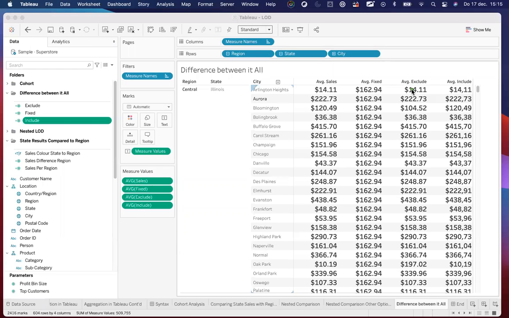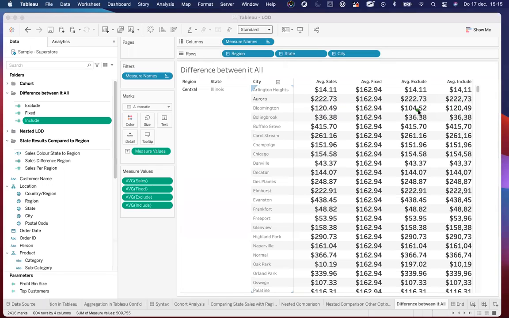Now, something very interesting is happening at the moment, and I'm going to go into a little bit more detail. I'm going to look at the same thing with you together, because you may notice that exclude should be the same as our include, but it's not. We have 120.49. My include is also 120.49, but our exclude of state is 104.52. Who can already guess why excluding state at the city level is giving me a different result than include state at the city level?